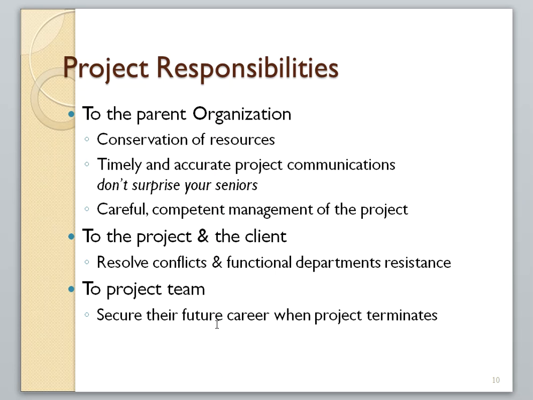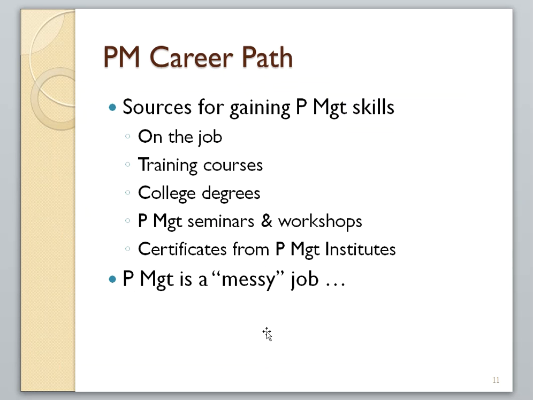To the project team, usually anxiety affects them. Usually they have fear about the future, and whenever they go back to their department, what will happen to their career or their life after the project closes. So you need to think about their future career when the project terminates. That is one of the difficult responsibilities project managers have in their project. The third point that we have in project management and project managers is just a quick picture of how it goes for their career path.